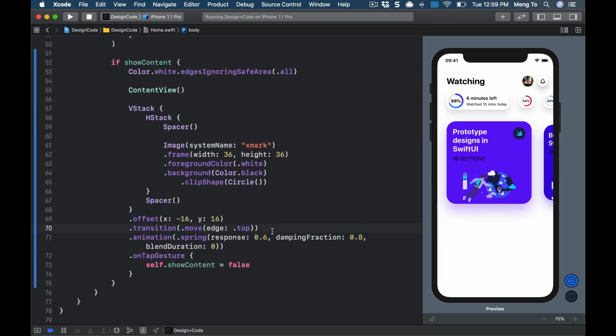For now, what I can say is that the transition will only work if you don't have a background or any element that will be hiding the outro animation. Otherwise, if you don't want to have any transition and just have an instant show of a new content, then this is perfect for you. So that's how you show a new view using the if statement. This is great for performance. But if you're prototyping and your views in the background are not heavy, don't use background animations, then you don't need to use the if statement.